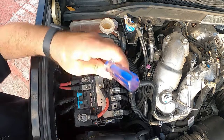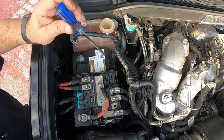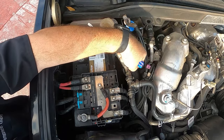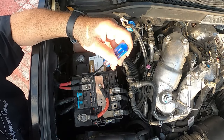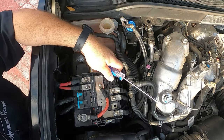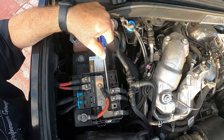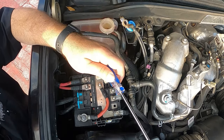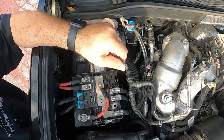We're going to lose coolant when we disconnect this hose right here. We're going to move this hose over and tie it facing up so it doesn't drain the coolant that's in the tank. We're going to disconnect this 13 millimeter, this 10 millimeter, and this 10 millimeter right here, and lift this bus up and over. You can remove it completely — I'm just going to leave it connected here for convenience. It's going to take a little prying to move it up.